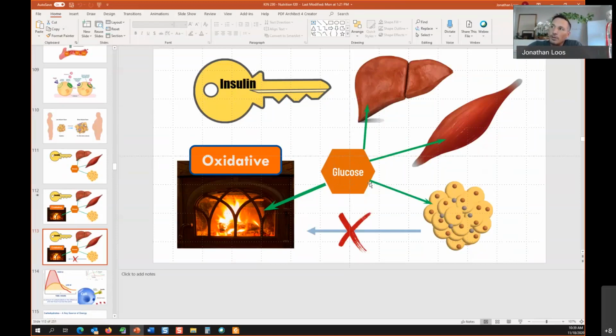Think of sugar, glucose, blood sugar levels as cash in your pocket, and think of adipose tissue as your bank account. Now you're out shopping, like a normal aspect that we're going to get back to next spring, hopefully. And you're going to go into a store and purchase something. You're not going to go to the ATM and get cash out because you already have cash in your pocket. So you're going to go through all of the cash in your pocket first before you even think about going to an ATM or using your debit card, right?